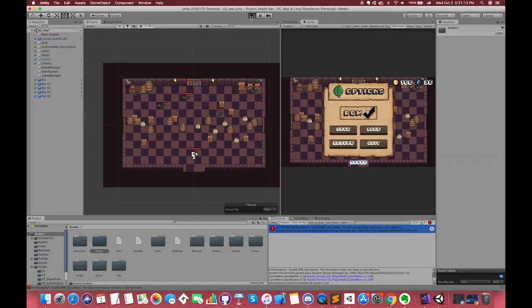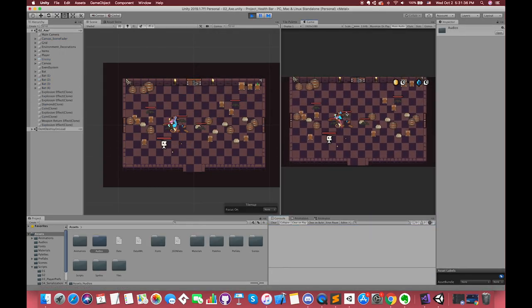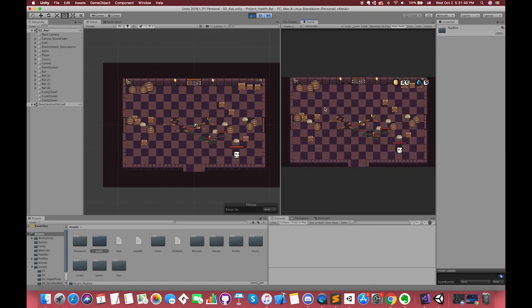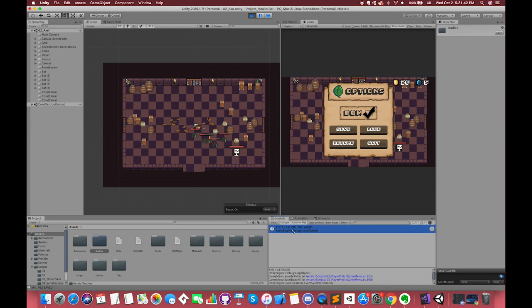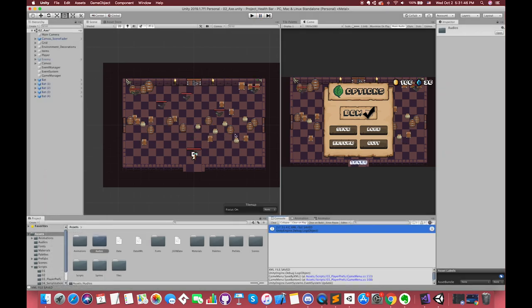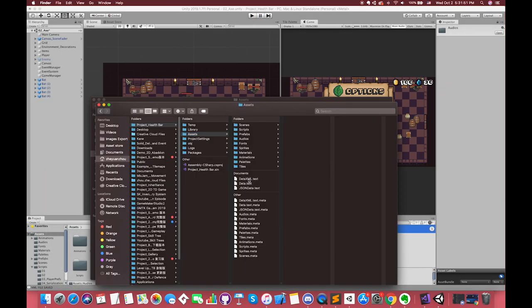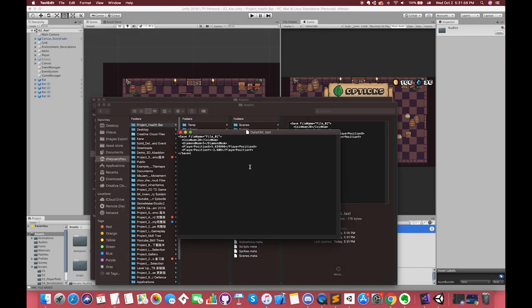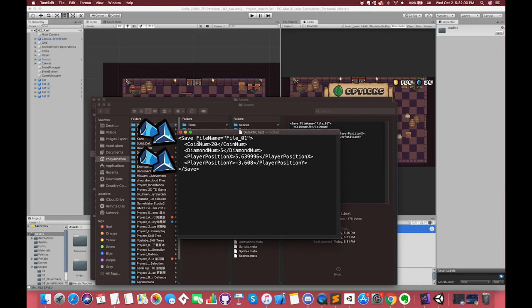Save the script and switch back. After we play the game and press the save button, we can go to our assets folder and find the data file. You will notice that all of the information has been saved inside the save tag. We know that this save tag is our root XML element. Each tag's name has one unique corresponding name specified when we created the XML element.